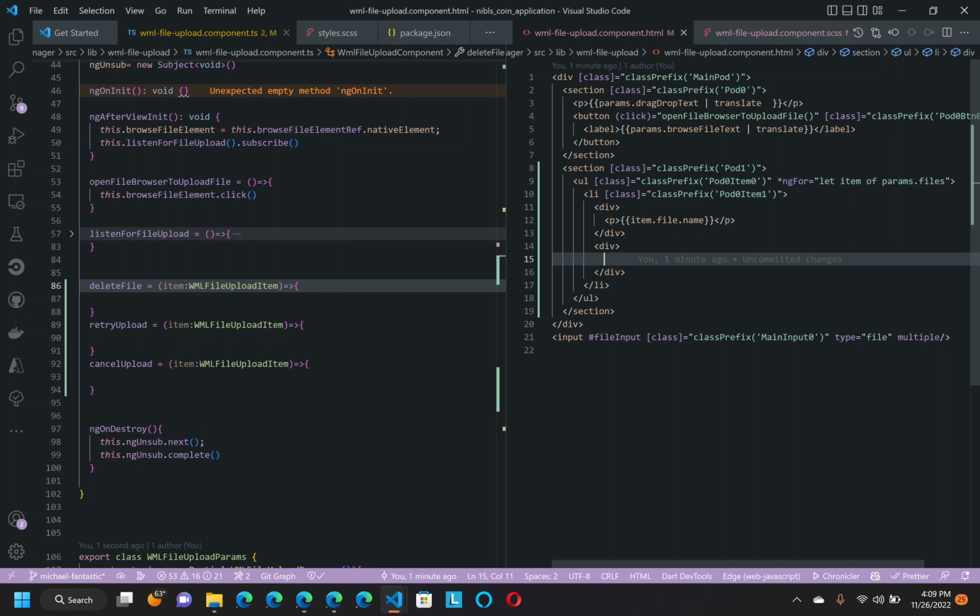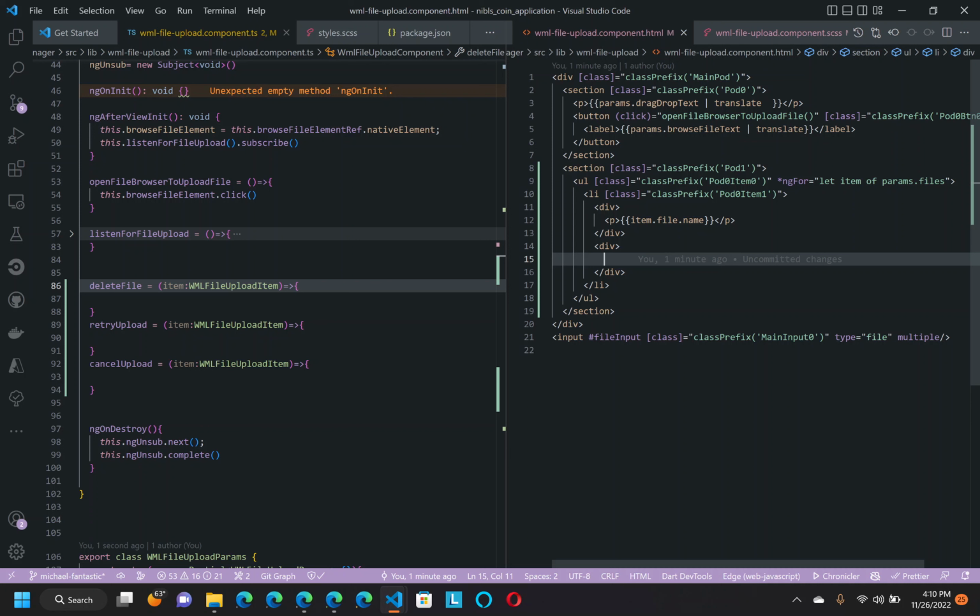And then here there's going to be additional logic. So I want my icons. I'm using Font Awesome here, but since I want this to be its own package, I want to be very, very careful about these fonts. So I know I need a trash can, I know I need a retry, and I know I need a cancel.